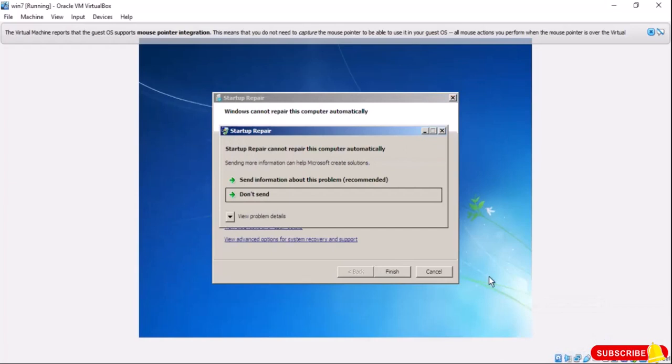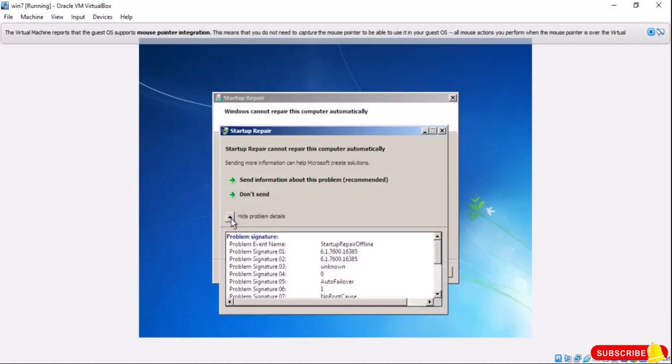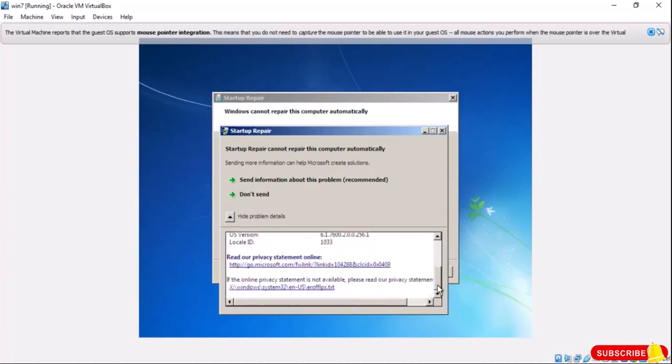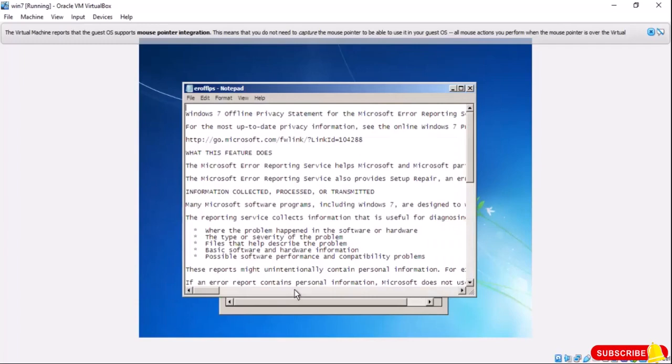Now we have this dialog box. Here you will see a down arrow option. Click on this, go to the last, and here you will see a .txt file. You have to open this file. Okay, now go to File and click on Save as.